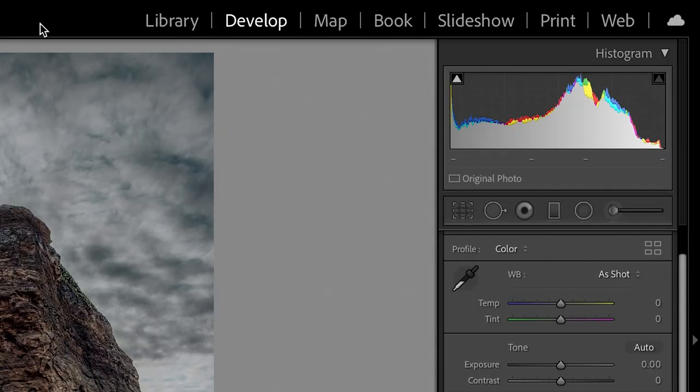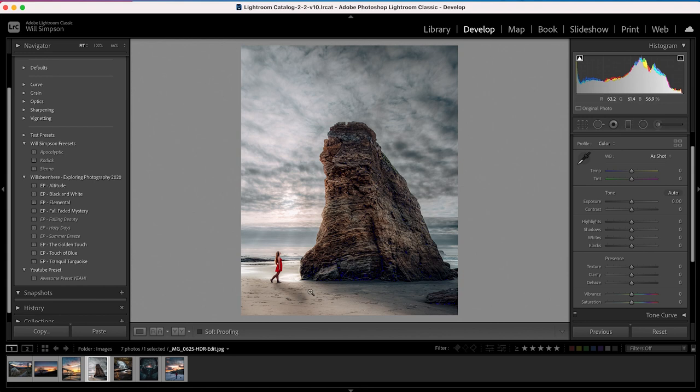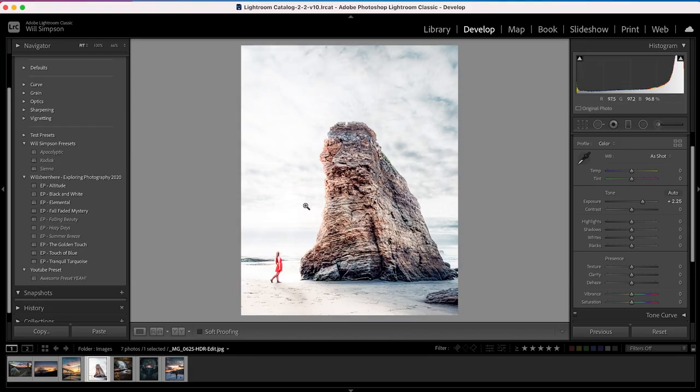Tip number four is clipping. When you get a photo that's either underexposed or overexposed, how do you judge while editing? There's a setting in Lightroom called clipping. Go up to the histogram area — the arrow on the left is for blacks and shadows, the arrow on the right is for whites and highlights. The blue area indicates something is completely black and underexposed; if you up the exposure you'll see red, which means completely overexposed with no detail. A quick hotkey: press J to toggle clipping on and off. This shows you the overexposed or underexposed points of your image so you can edit with no loss of data.